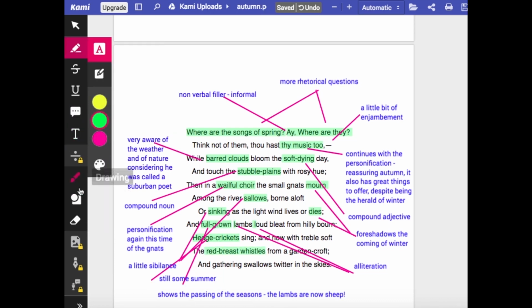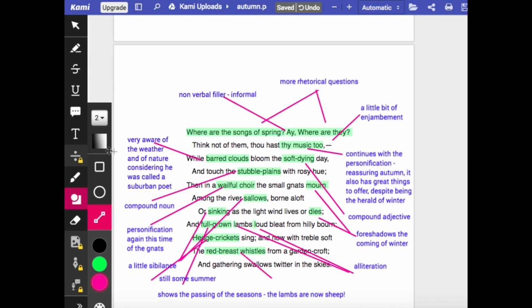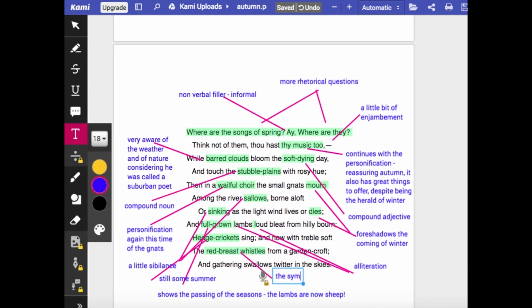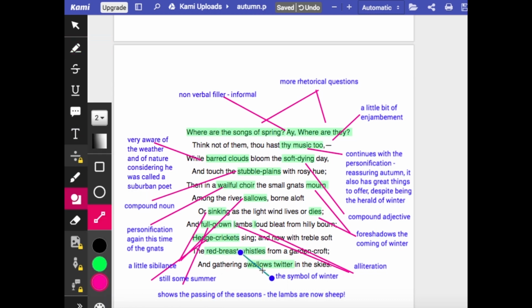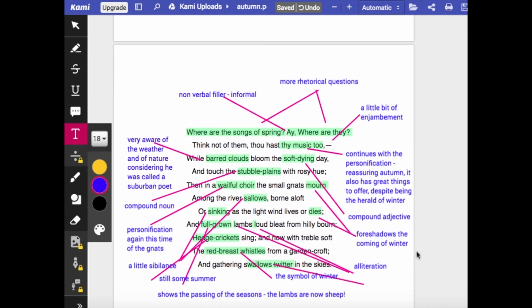The robin redbreast is very much the symbol of winter, and he heralds it as he becomes more evident in the autumn months. And of course the swallows, they gather and go, heading back off to Africa. In Keats's Nightingale, he's fully aware that the nightingale also does that. Again, an understanding of the way nature behaves.